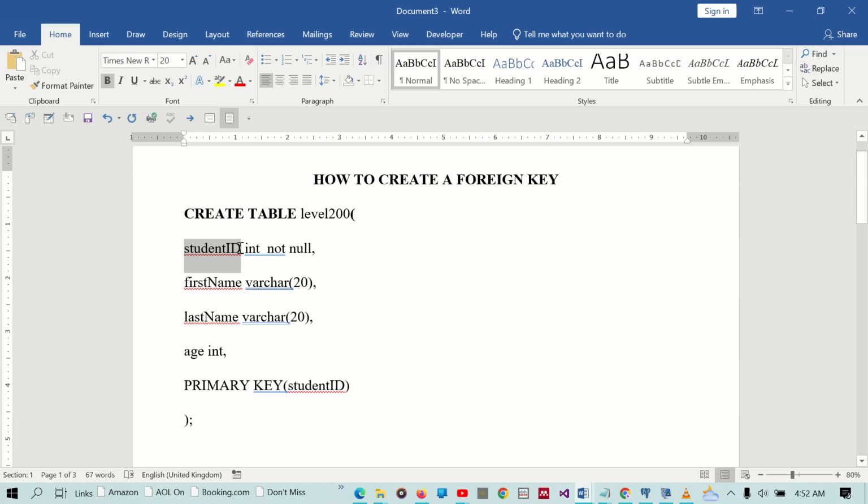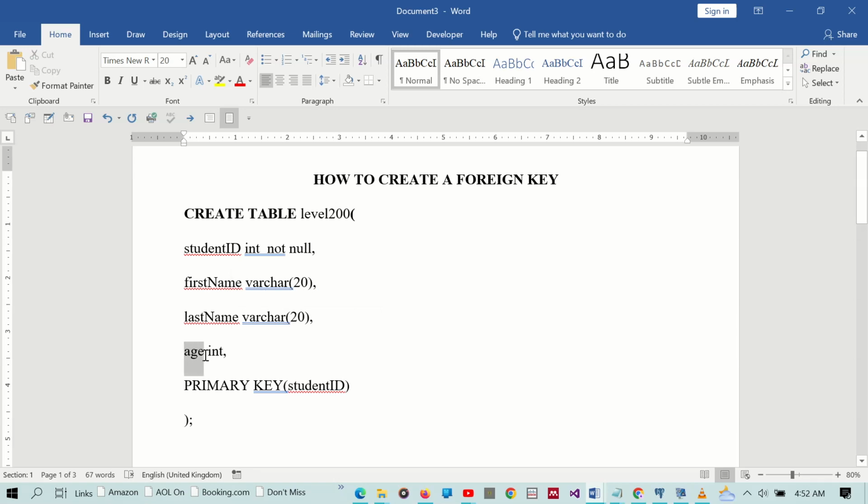The first column is student ID, the data type is int, and the constraint is not null. The next column is first name, data type is varchar. The next column is last name, and this is the data type varchar.